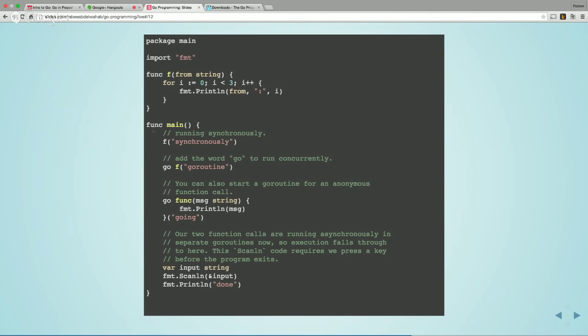So back to the action. We created a function that only loops three times just to output this i variable. This is an example of how to run it synchronously: inside the function main, we call f and give it a string, just to show that this one is running synchronously.